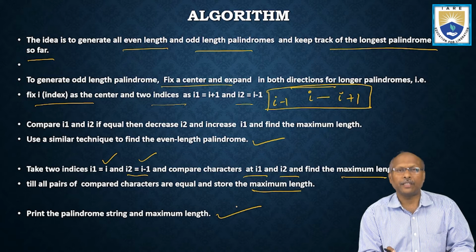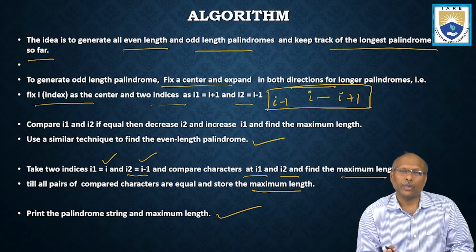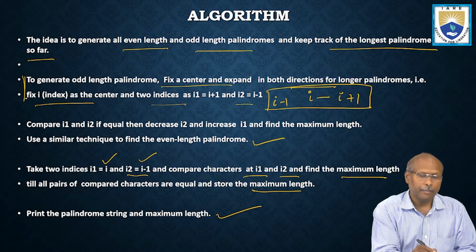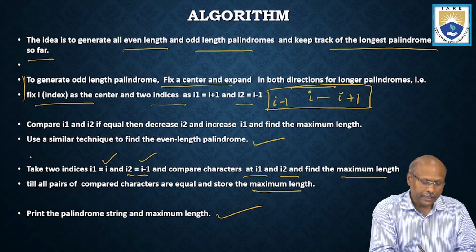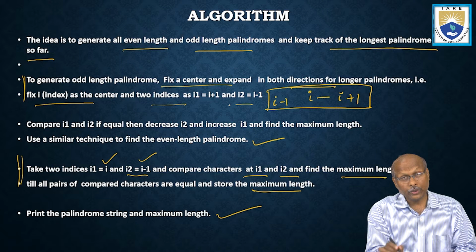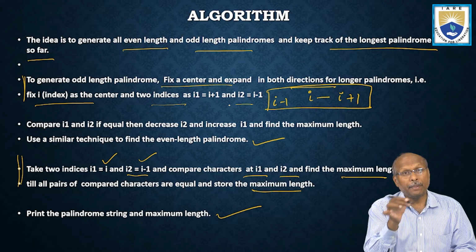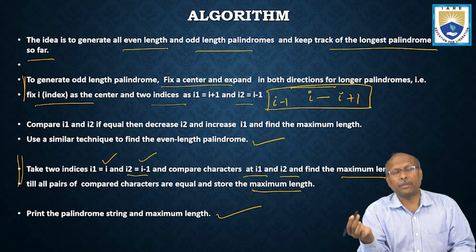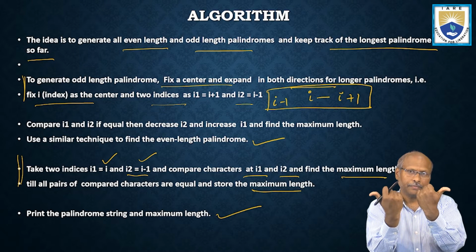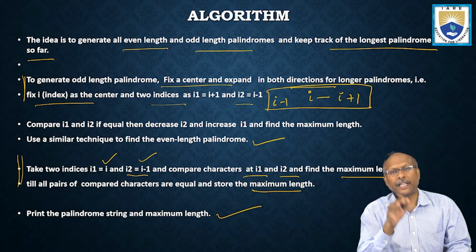So this algorithm you have to apply to solve this problem. So what you have to do? You would find the odd length palindrome as well as you would find the even length palindrome. For odd length palindrome, you have to take I as the center, and previous is I minus 1, next is I plus 1. And always you have to check both the previous character as well as the next character. If both are equal, then you update the length.